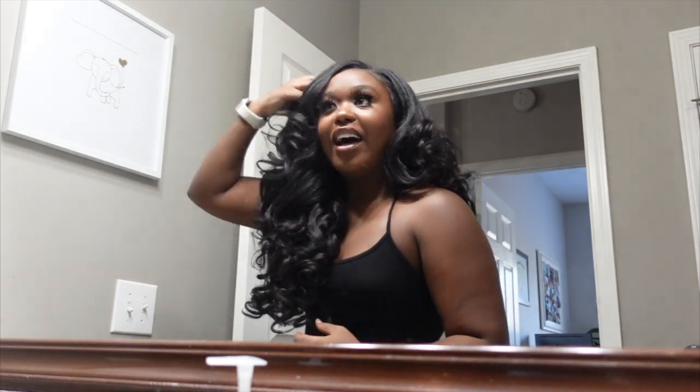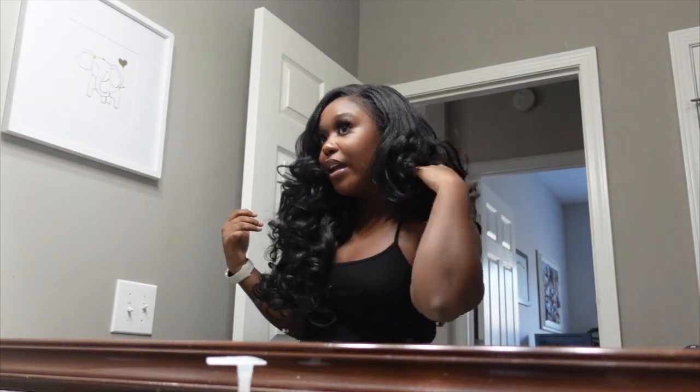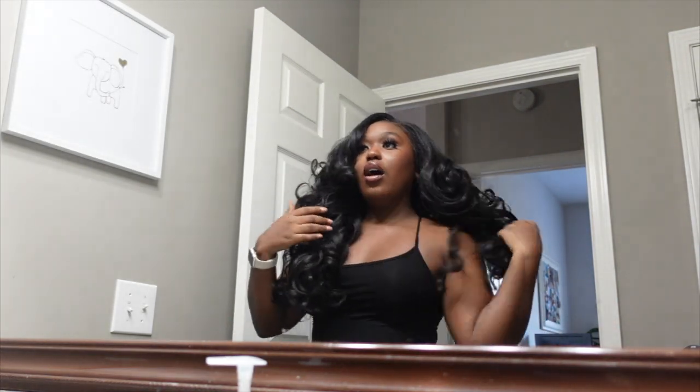I think it looks pretty good. It did flake a little bit, so I must have put just a little too much of the spray — the Got2B Glued freezing spray. But I feel like this area looks decent enough for photos. I really like it. The hair is doing a bit much for just a normal day sitting at home, but that's all right. I changed into this sweater dress from H&M. I don't know if I was able to get a clip — I ran out of time — so hopefully when I go back and look at the footage I'll like it for the reel. But right now I'm starting work, so I just logged in.